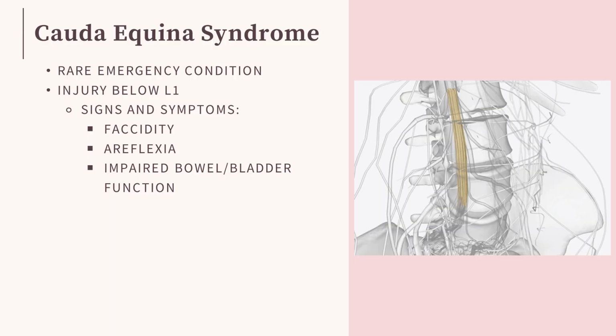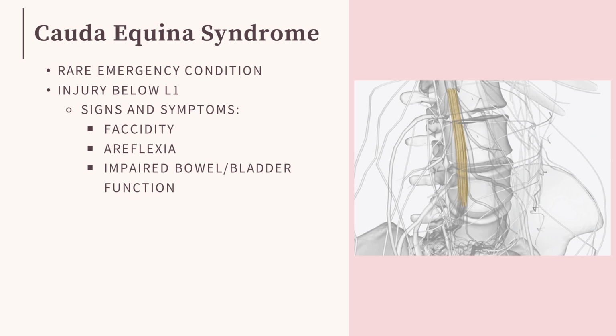Okay, lastly, we're going to talk about cauda equina syndrome. This is not technically a spinal cord injury because the spinal cord ends at L1 or L2 where that cauda equina starts. The cauda equina is a bundle, a compilation of nerves, again at that L1 or L2 level. That is not a part of the spinal cord but does supply sensation and motor function below our sacral area and to our lower limbs.